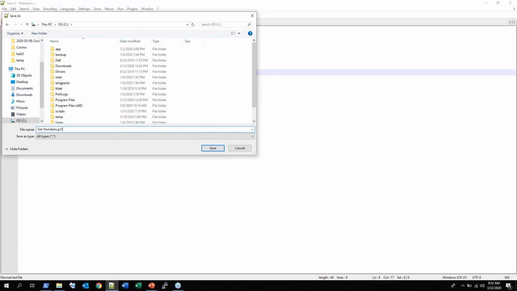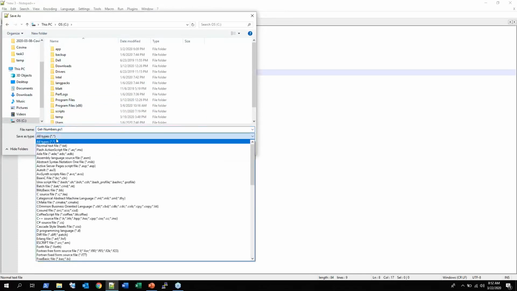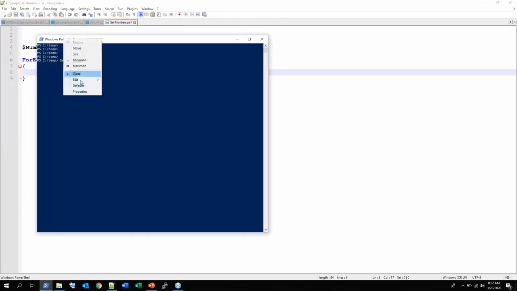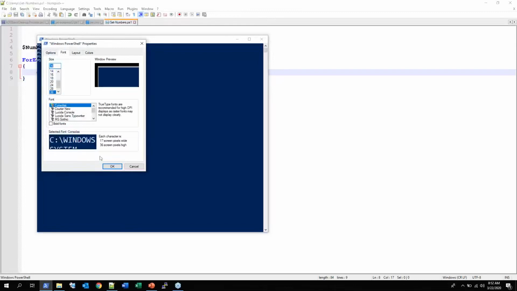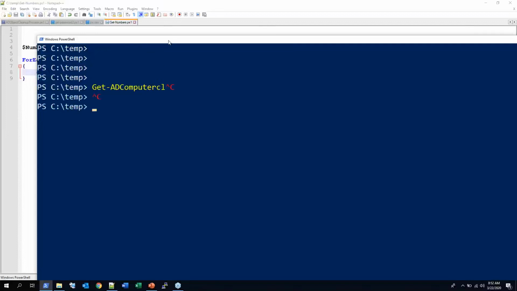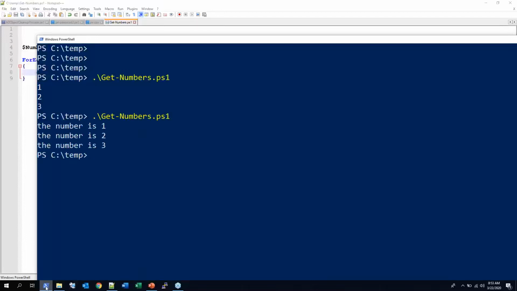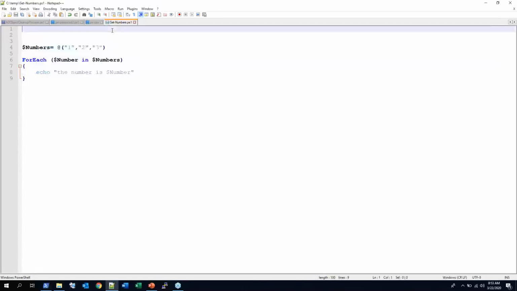Get-Numbers. That's a verb, that's your noun, and that's probably way big, but, and that CLS, clear screen, I like to just close my screen and clean and sanitize. Often it helps with my ADHD, not getting distracted. So Get-Numbers, and there's a ton of other things you could do. You could echo the number is, boom. That's fairly simple, but it shows you what you can do with a for each.